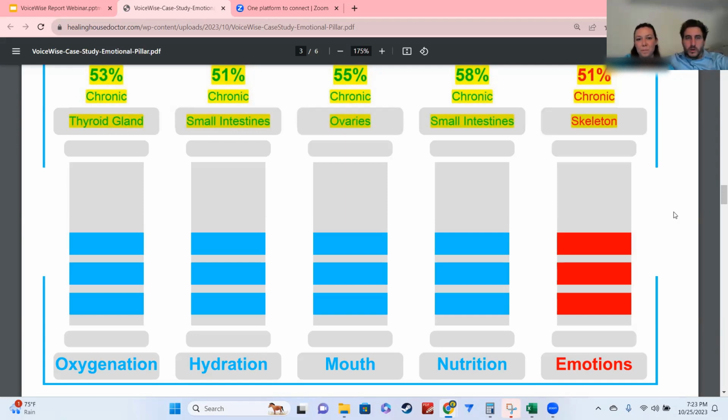And you really want to pay attention to, in my opinion, emotion is so important that no matter what the score is, even if it's not your main pillar, I would definitely look and pay attention to what the emotion is being associated with, to what organ.